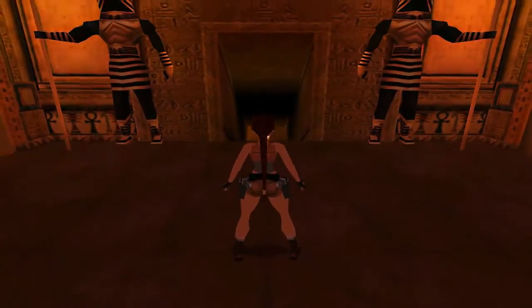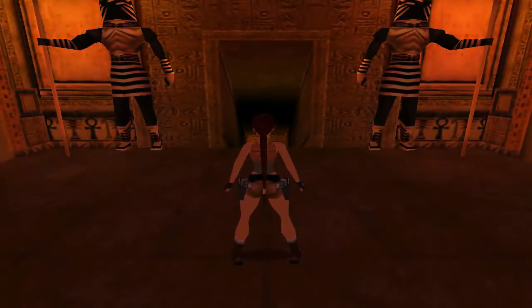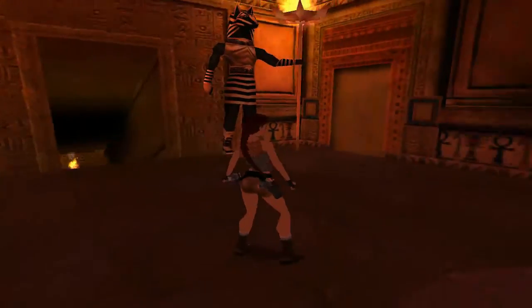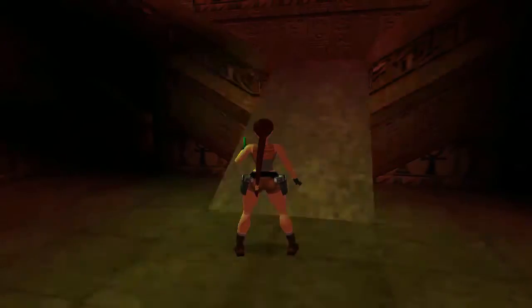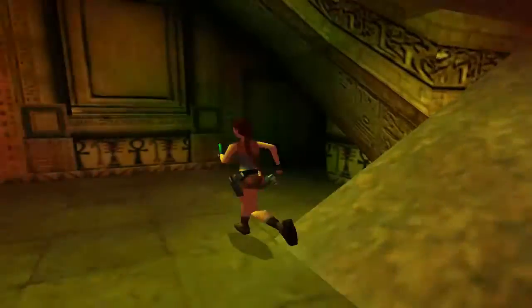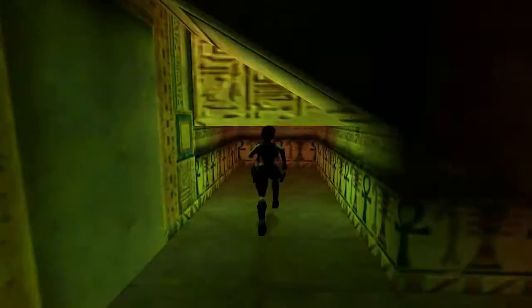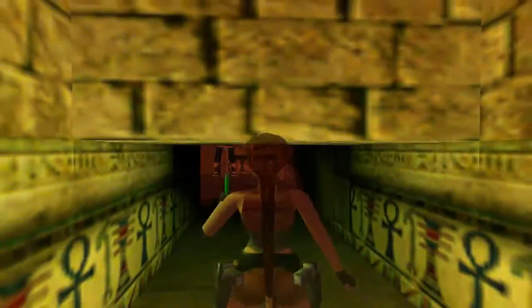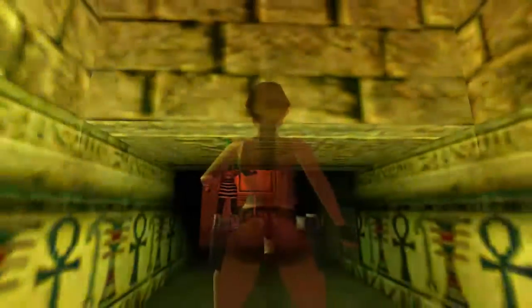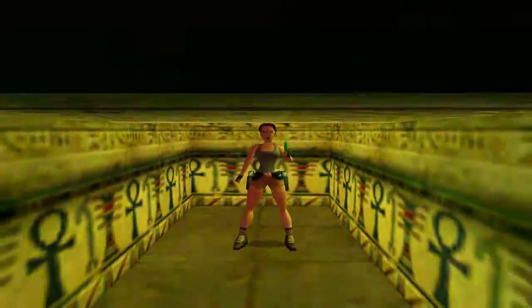Hello everyone, this is Sarah and welcome to the Times exclusive Tomb Raider 4 level. Now the first thing you're going to want to do is turn round and you should see to the left a passage. So enter the passage and turn round again, and above you you should see a ledge.